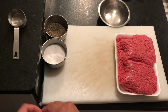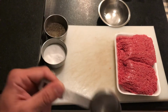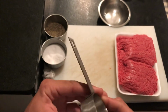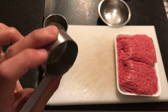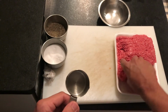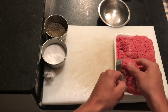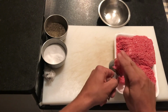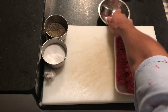So if you didn't have that luxury, you're going to grab a measuring cup. I have a 1/4 cup size measuring cup here. And you're gonna measure out your 6 ounces. This won't be perfect, but it will get you the size burger patty that we're talking about here. So I'll just take some of my meat. You could have a glove on if you like, but I like to get my hands in there. And I kind of just lightly press it. I don't want to work too much with the meat. So that's give or take 2 ounces.